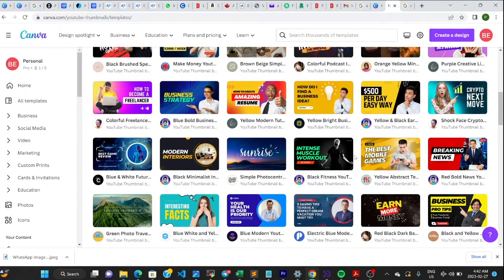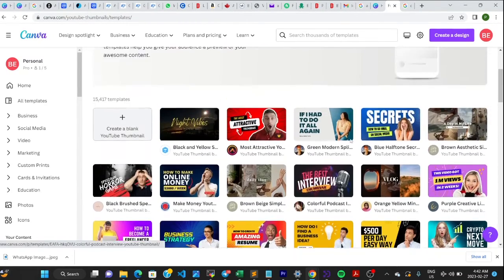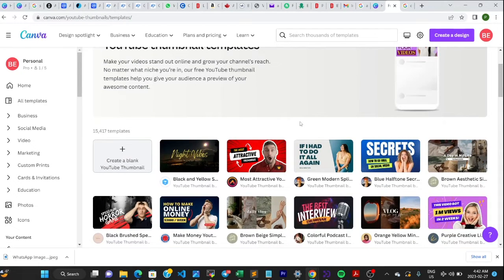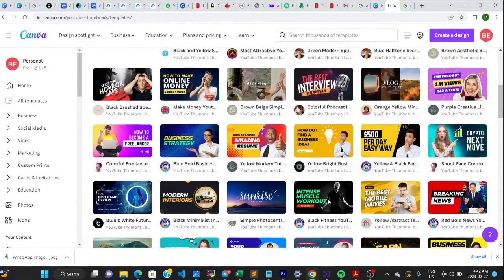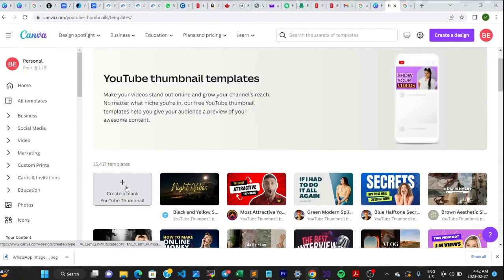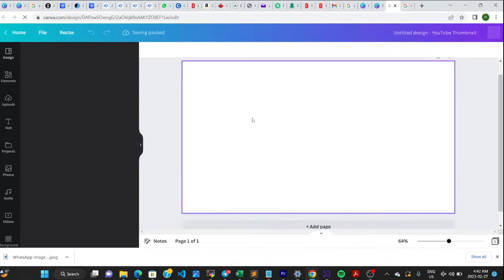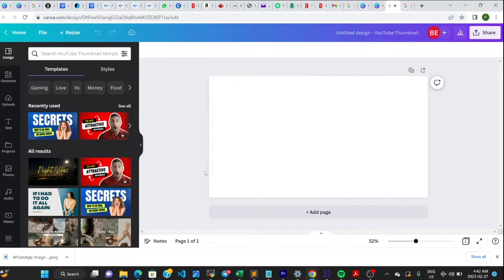Right, so choose any of these here. Let's give an instance, guys. Let's say, what if you had no ideas, or let's say all these options here were not suitable for you. What you can do, guys, is to go to the blank canvas right here, click on the blank, and it adds it to a new page, just like this.